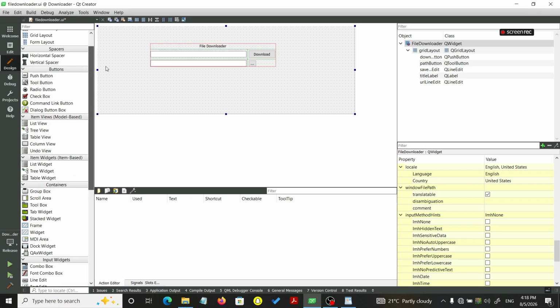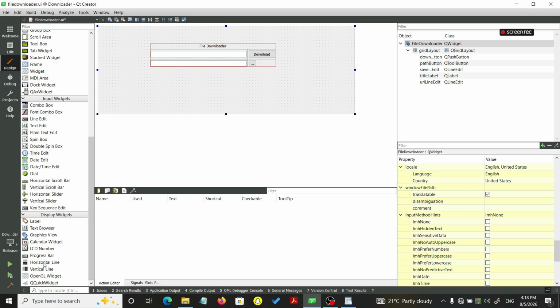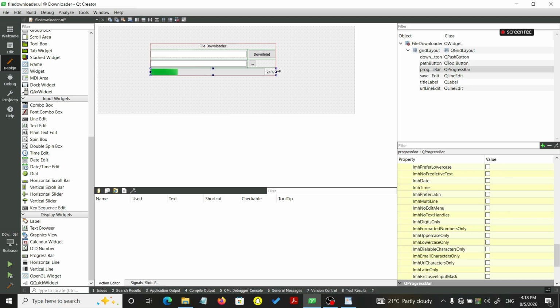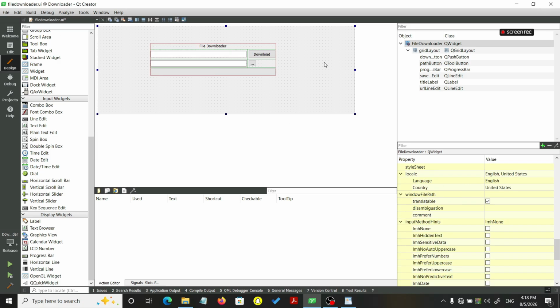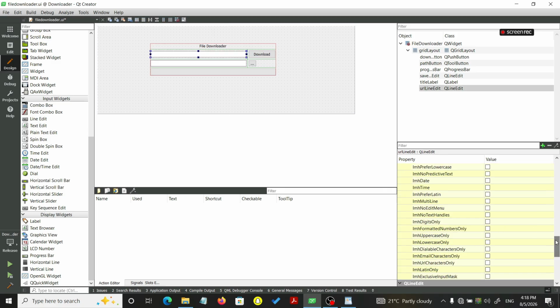Now at the bottom, let's add a progress bar that will show the download progress. You can set the current value to 0 and hide text visible. Okay. So basically this is the design of our downloader.